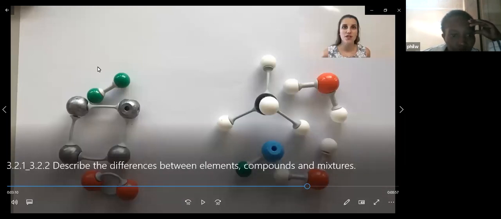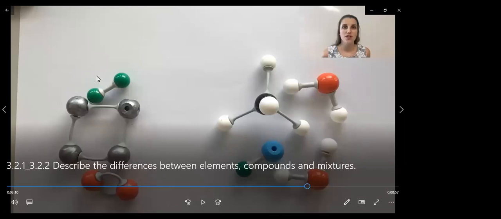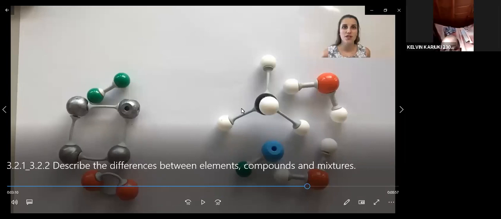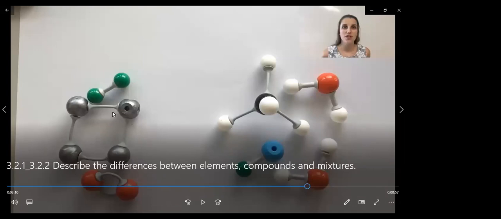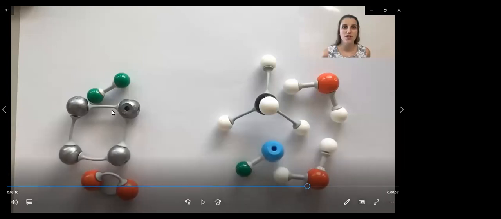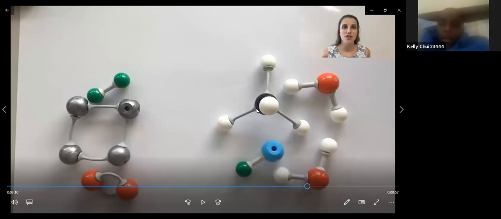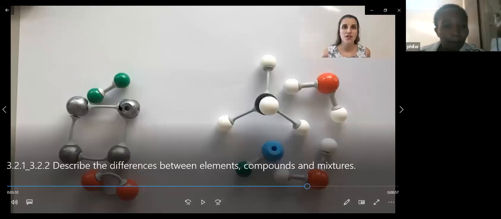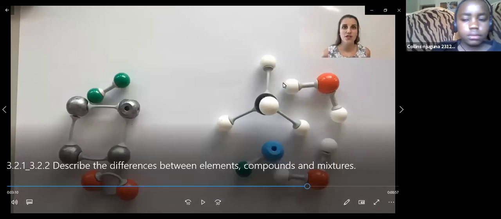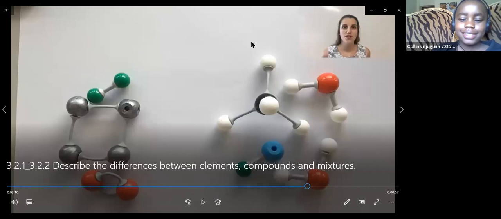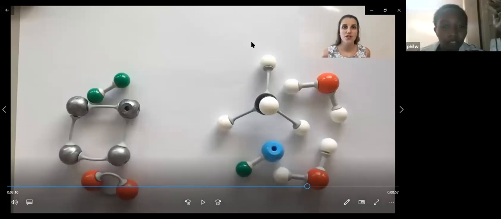So I would want you to tell me which one is a mixture of elements and which one is a mixture of compounds. Is it the one on the left side, or on the right side? On the left, yes? It is a mixture of elements. The right is a mixture of compounds. Correct, that is good. On the left, we have a mixture of elements. Let me mute you so that you can continue with the video.